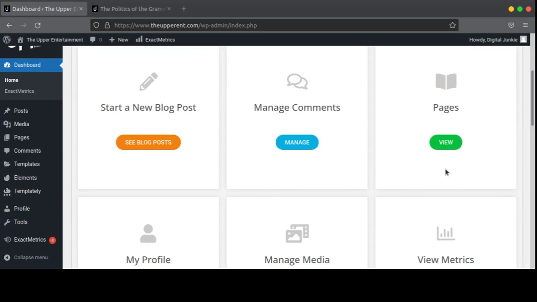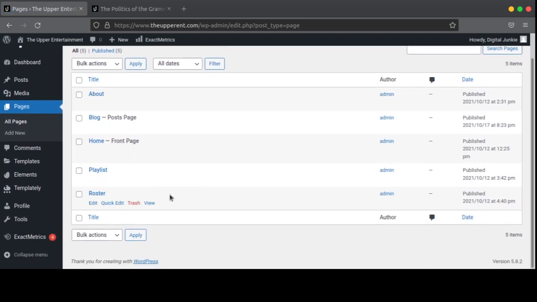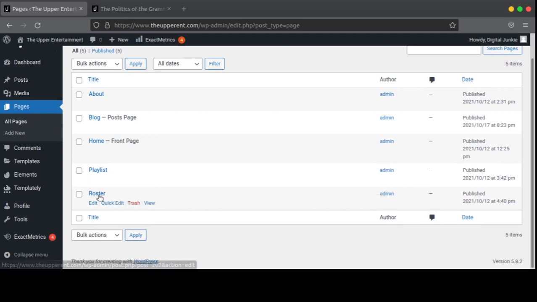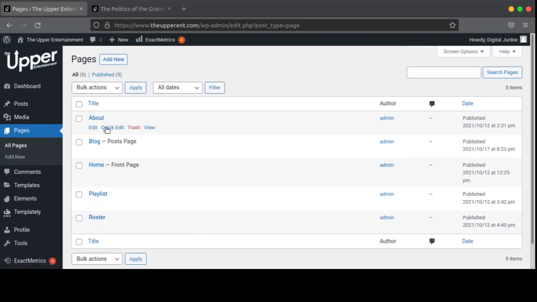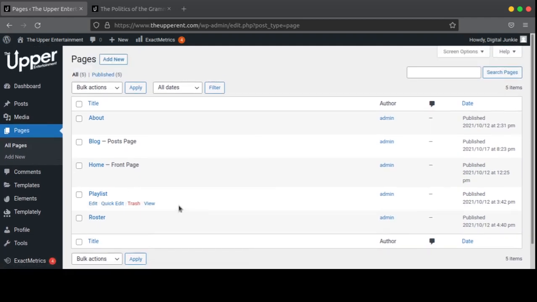And then for the pages, you can click and check all the pages, although this isn't really important because this is actually the development part of it. I just want you to be able to see the pages, but I won't love you to really do anything on this page because this is your website per se. As you can see, this is the front page, these are the post pages, the about, playlist, roster, and all that.